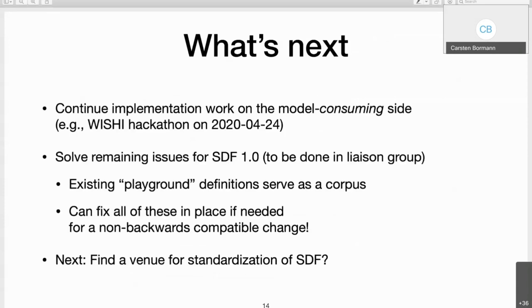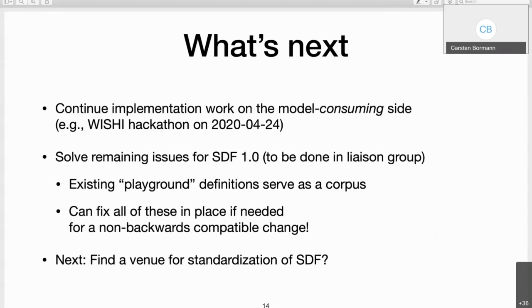Last slide. So what are we going to do next? I said we're going to fix the language and so on. But I think the really interesting work is now to get tools done on the model consuming side. We know how to produce these models, but that doesn't give us a lot of certainty that these models are actually useful. So we have to do work now building tools that consume these models and do something useful based on the information extracted from those models.